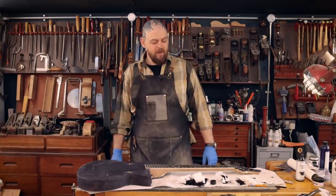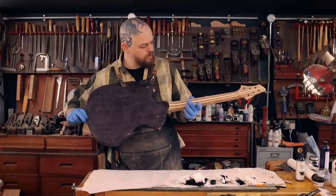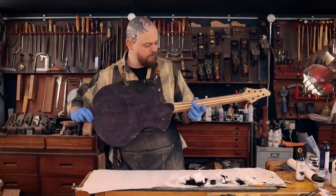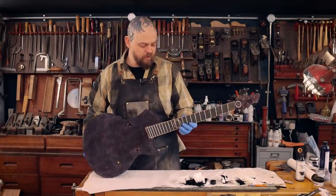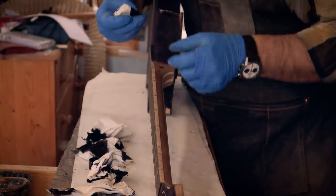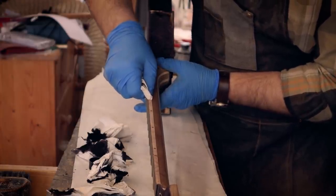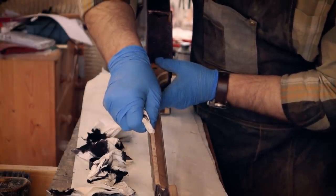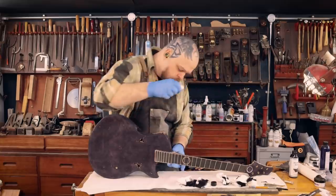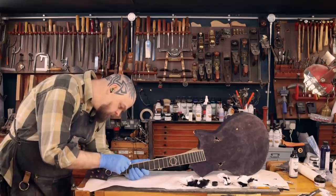Okay, we're all right. This is one of those jobs that's just not particularly fun. I think I'm going to stay on the side of the binding. I'm going to leave the front of the binding and let that do what it wants to do, but the sides of it are going to be stained and then sanded back, which is just going to accentuate everything, and then we'll be able to have blues and golds and stuff. So we're not done yet.